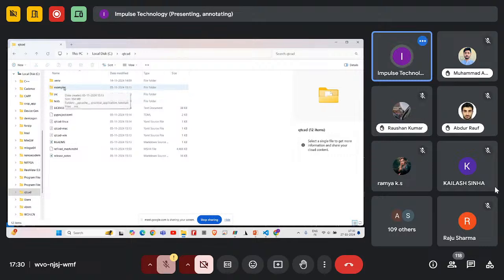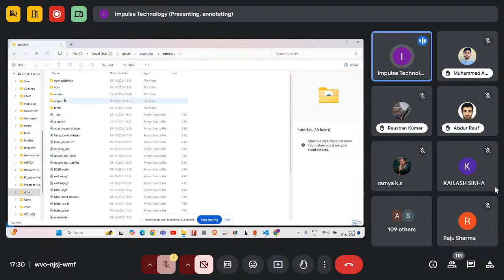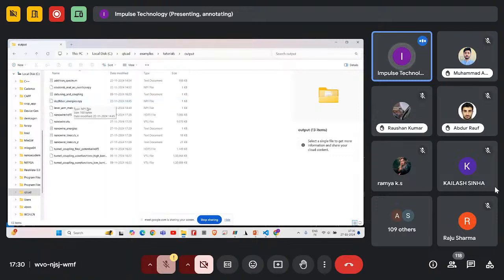Then go to the example and output folder, where it creates the nanowire line cuts, nanowire.vtu file, and nanowire.hdf file. Let's visualize it in ParaView.